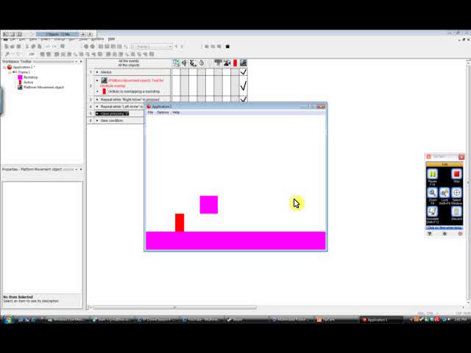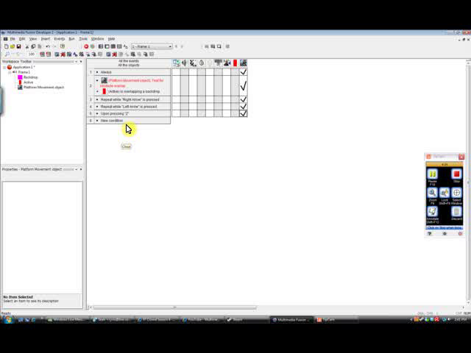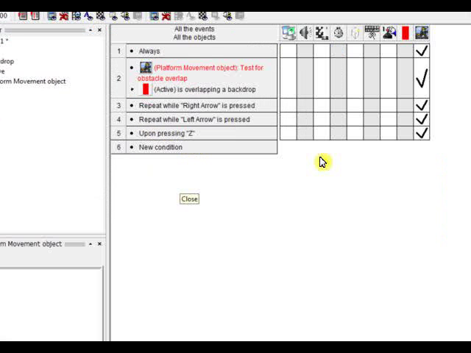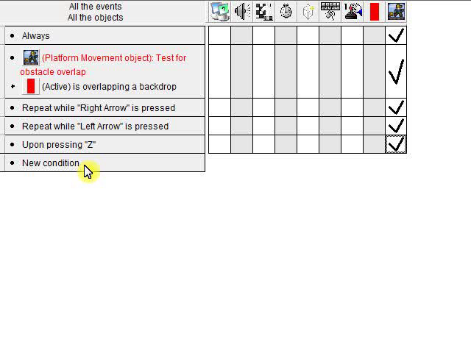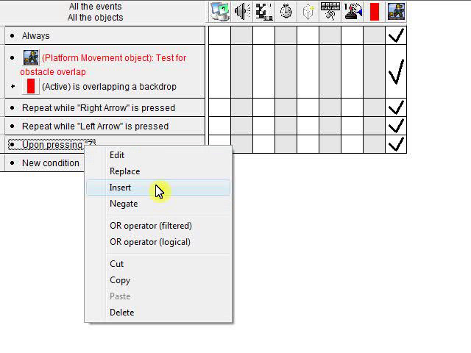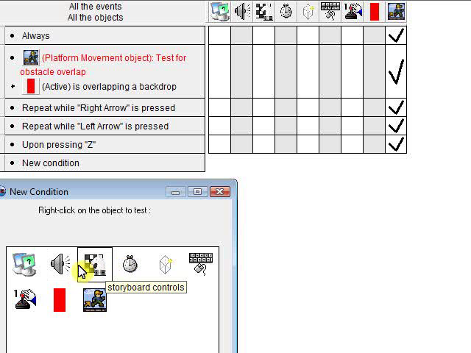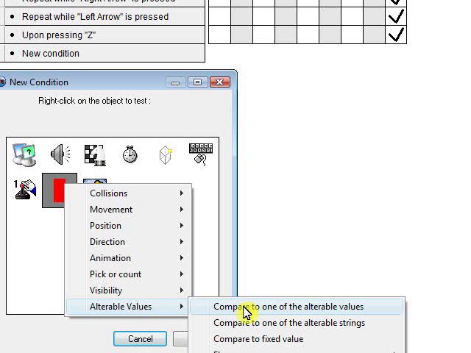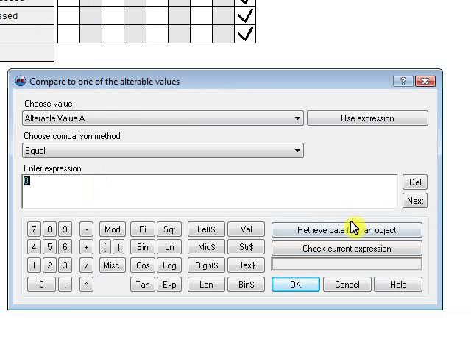However, as it is right now, you could actually do a lot more than double jump. You can jump infinitely if you wish to, so we're going to have to set some limitations on that. Normally I don't do a double jump just because I haven't had any need for it yet, but I'll set that up right now. Okay, so I'll have to think for a bit what's the best way to set this up, and I'm probably going to use an alterable value. So I'll insert a condition. Let's say alterable value A is equal to 0.